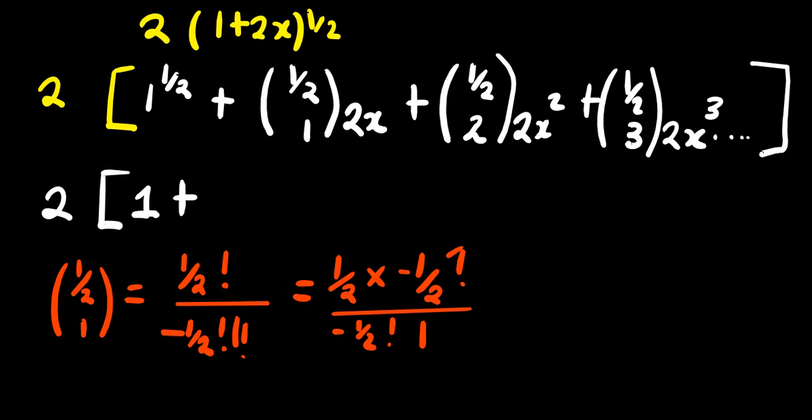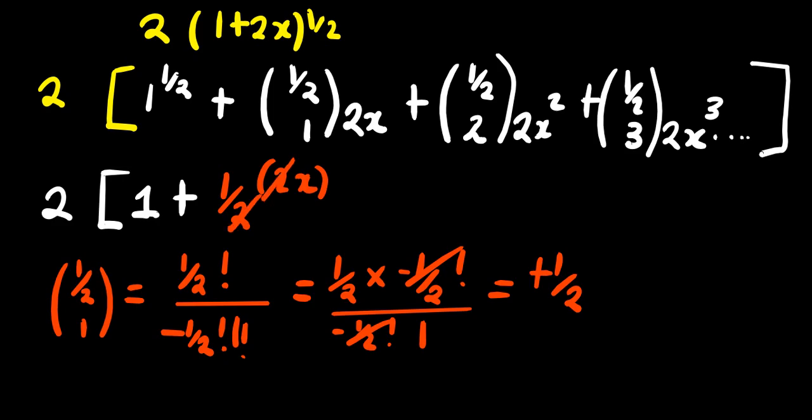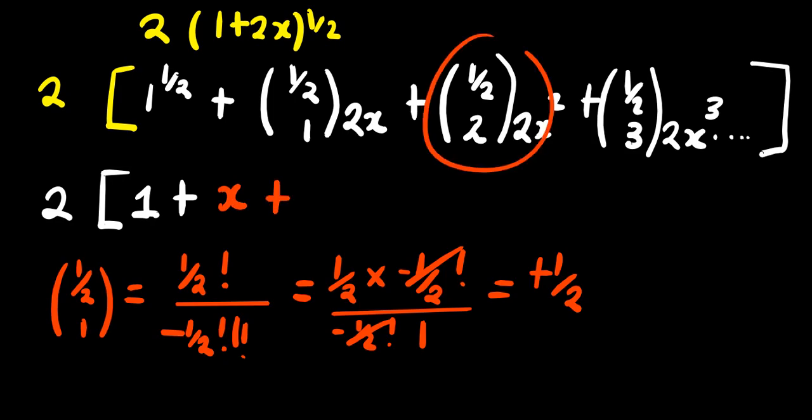So now the half factorial and the half factorial are going to divide, which will just give me a 1. Then when I divide by a 1, I'm going to have half. So for the first expression, we found that the answer is just a half. So allow me to write the half here. This half is multiplying by 2x. So what are you going to notice? That the 2 and the 2 are going to divide, therefore you're just going to remain with an x. So allow me to write an x here. Plus, let's now solve this one.